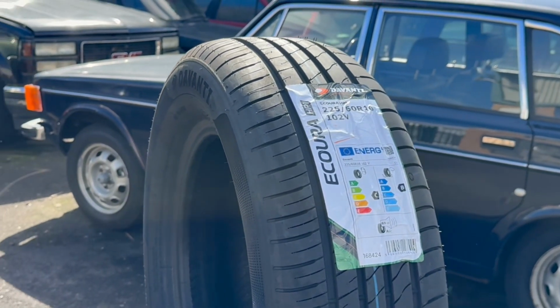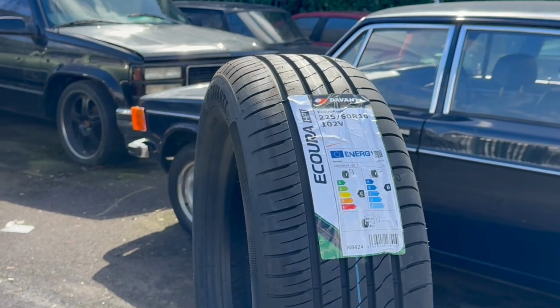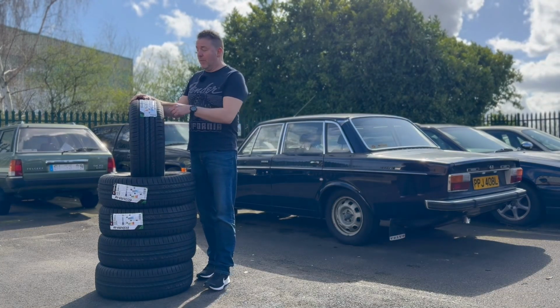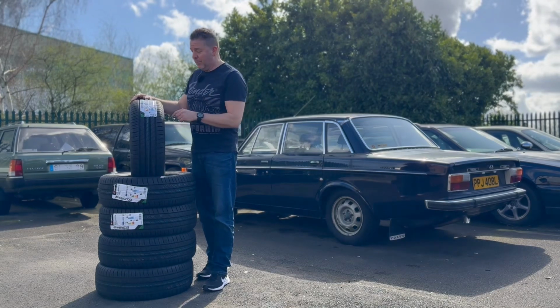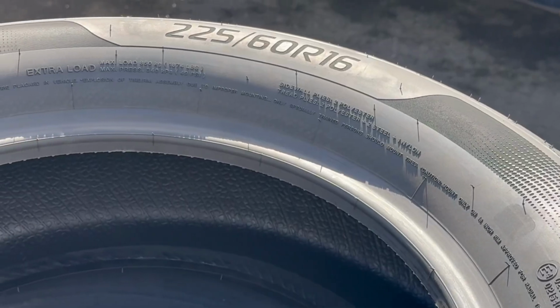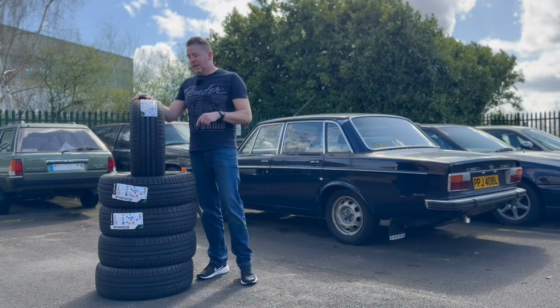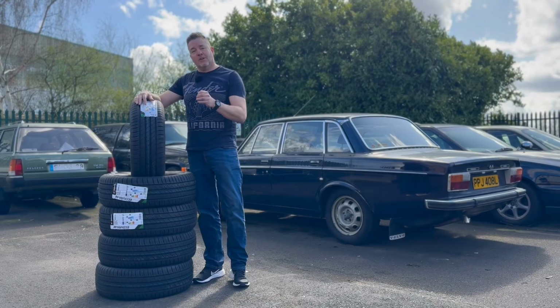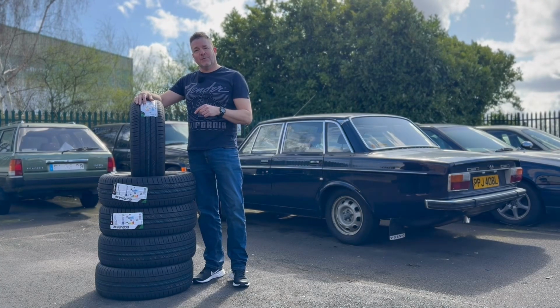And I'm really hopeful about these. They've got a noise rating so I can keep it limo smooth. They're meant to be a little bit better on gas mileage than some tyres, so I might get some of it back there. And also it's quite decent, it's a B in the wet, so obviously if I want to be a drift king when it rains, they're going to be very good, but they look nice. And there's 5 of them and they're brand new and they're not 25 years old, so we're on to a good thing before we start.